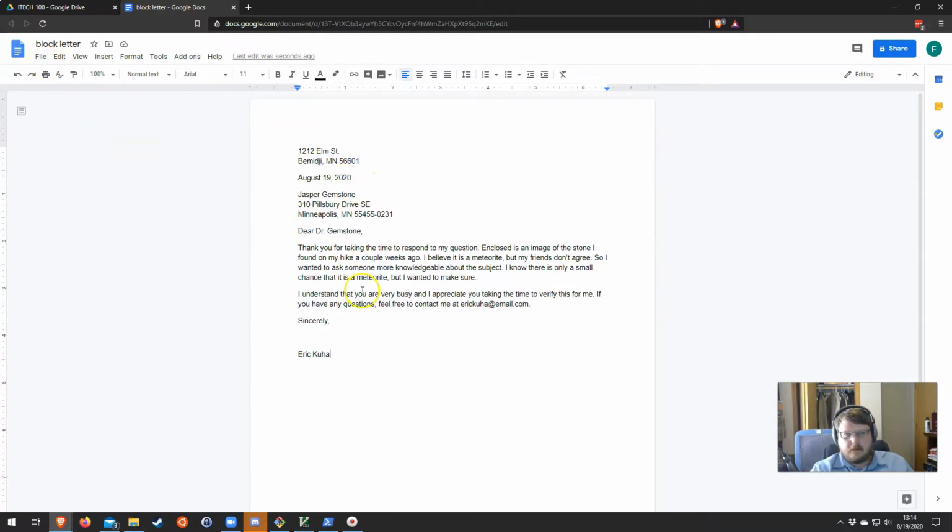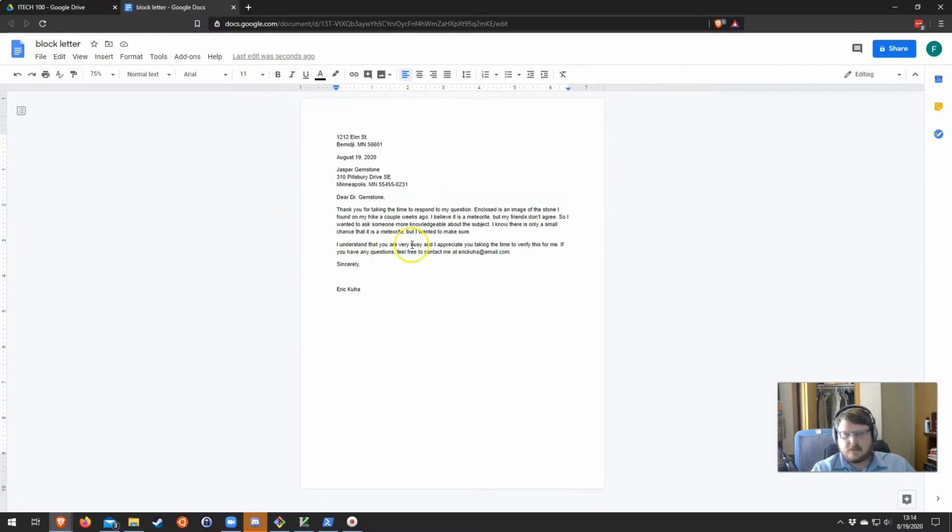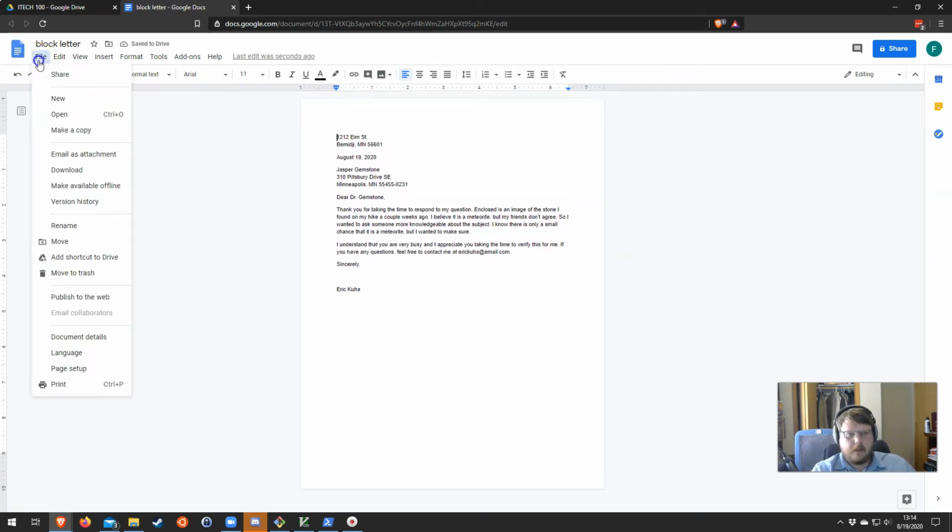So finally, one thing you might notice if you zoom out a little bit is that all of the text is kind of scrunched up at the top. If you wanted to make room for letterhead or some other formal element, or just make the document look nicer, it's a good idea to take that text and push it down a little bit. Now you could just go up here and hit enter a few times, but we're not going to do it that way. We're going to do it the right way, despite the fact that the end result is exactly the same.